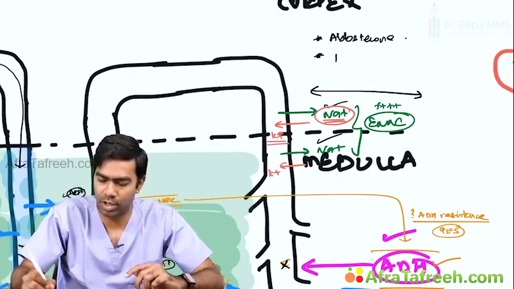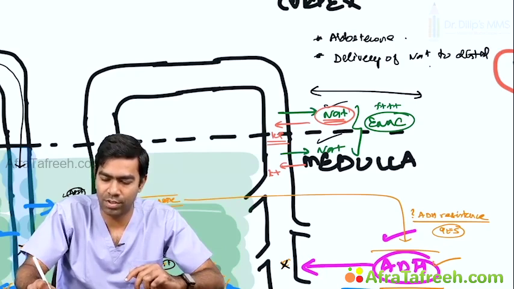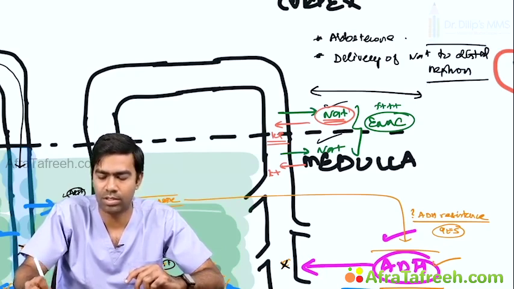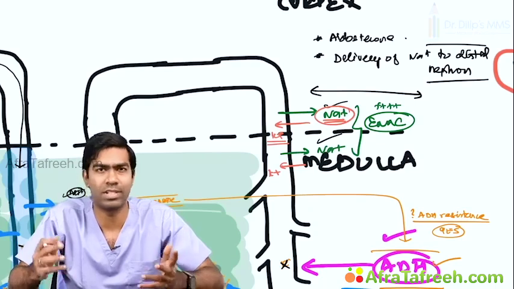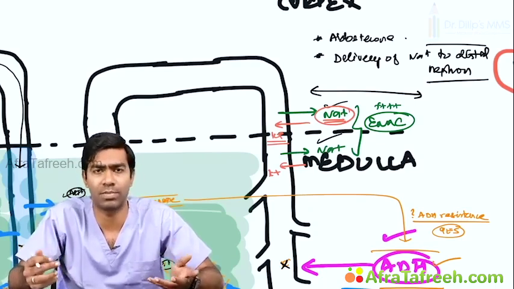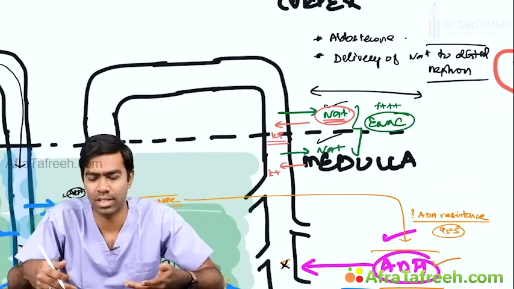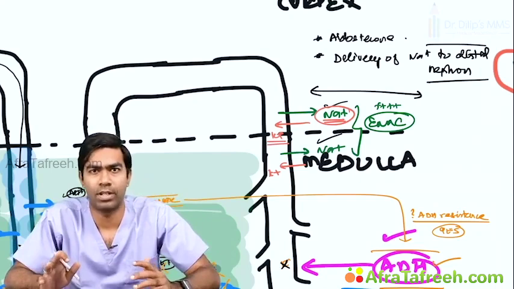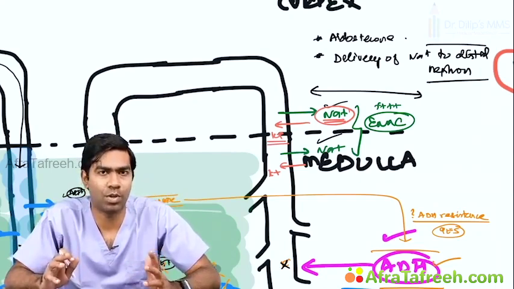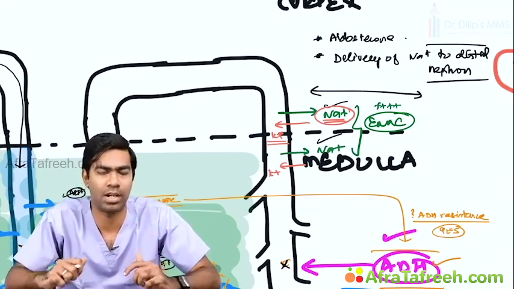Second, the delivery of sodium to the distal nephron. By definition, loop diuretics are the ones that block absorption of almost 25% under physiological states, as I told you, which means this is substantial. 25% is not something less, because under physiological states, the sodium chloride transporter, that is the thiazide sensitive channel, absorbs only 7 to 10%, and the ENaC channels under physiological states absorb only 3 to 5%. Clear? So 25% of the sodium is going to be lost, which means it's really substantial compared to what you see with the other pumps and other transporters.